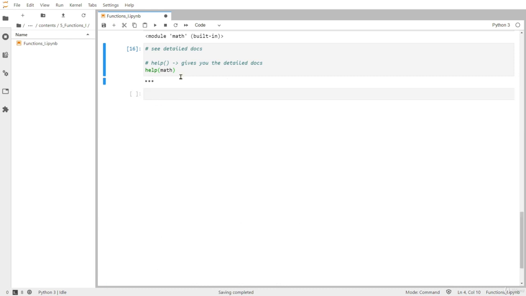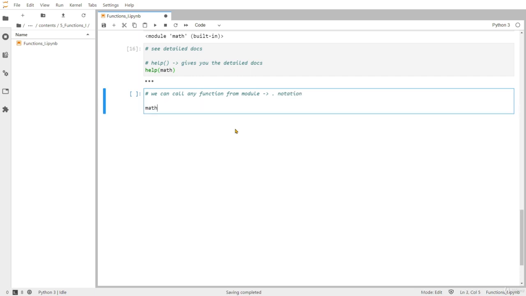Okay, now we can call any function from the module with dot notation.